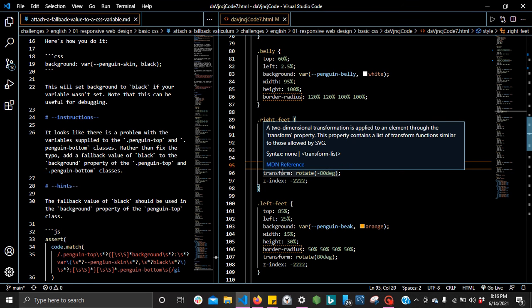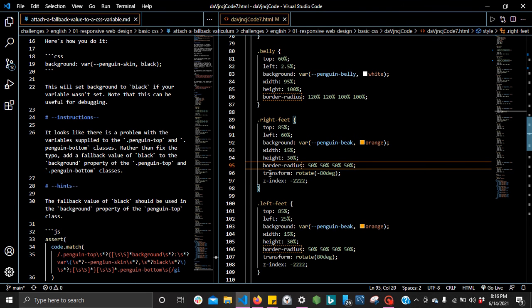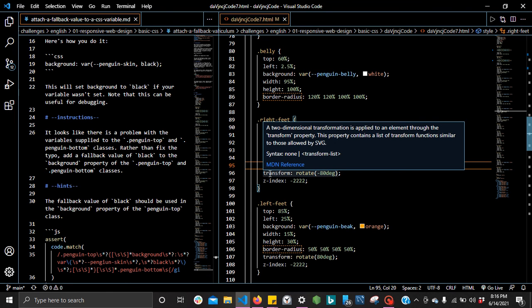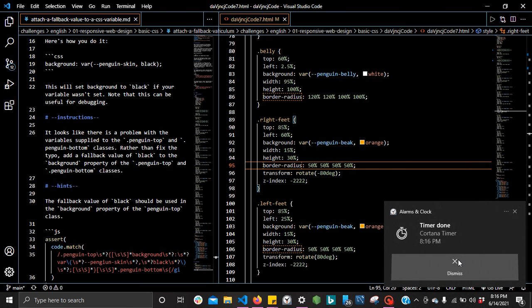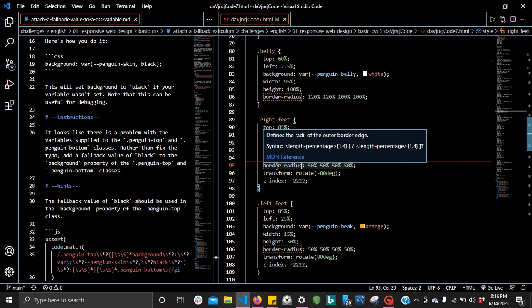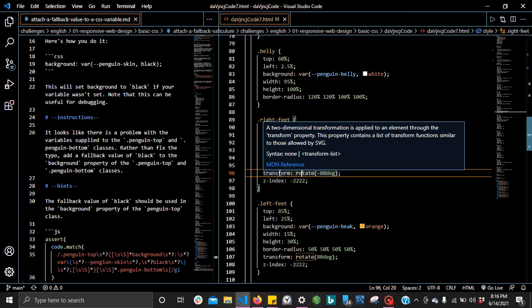We have the transform, we have the rotate, negative 80 degrees. I'm thinking a rotation left. Let's do some reading. A two-dimensional transformation is applied to an element through the transform property.